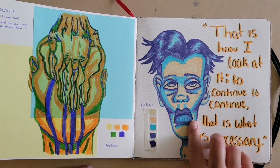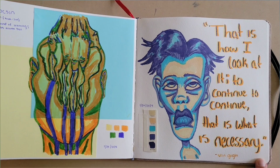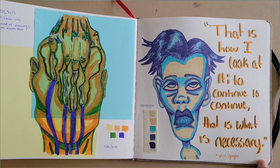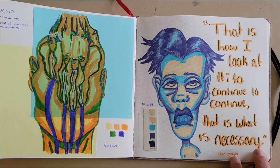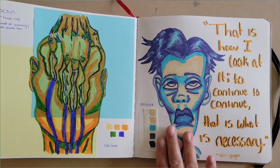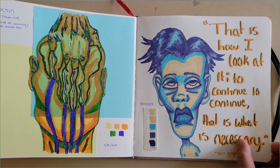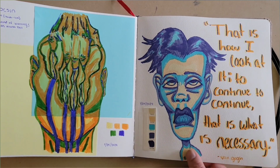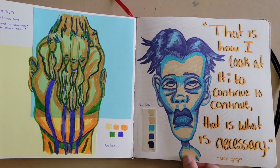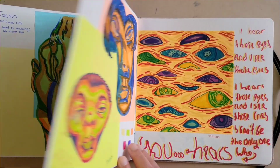The quote is, "That is how I look at it. To continue, that is what is necessary." And I don't know, I just felt like that quote belonged next to this picture of that drawing that I did. It's pretty good. I'm not sure why we're lingering on this for an extended period of time. We could have flipped the page by now.